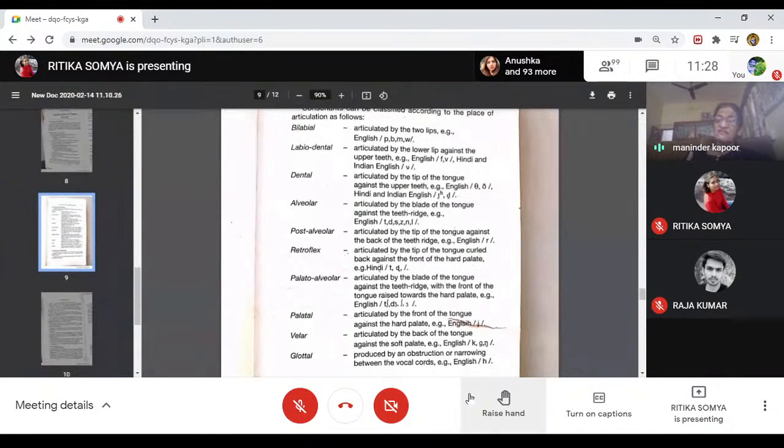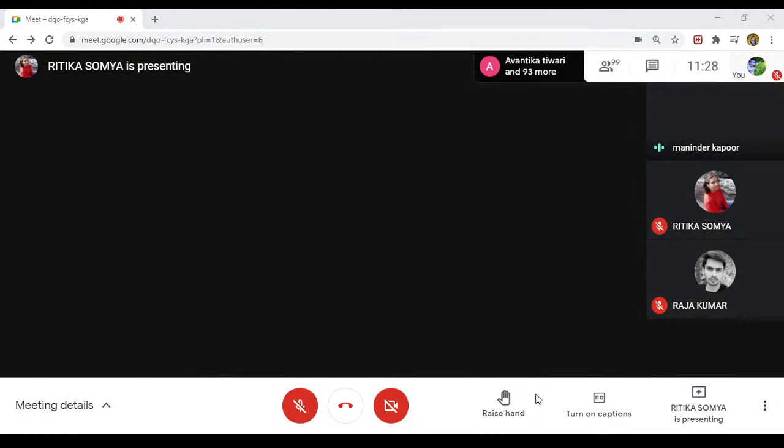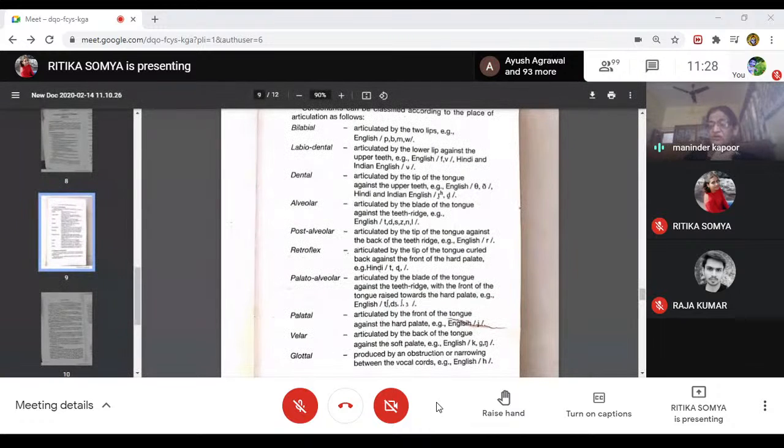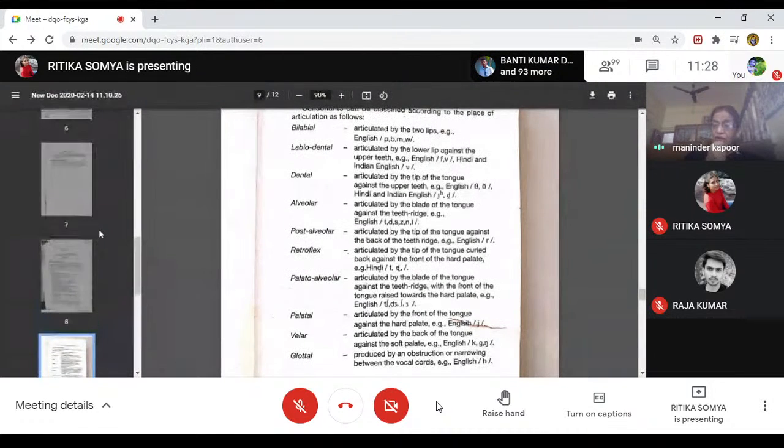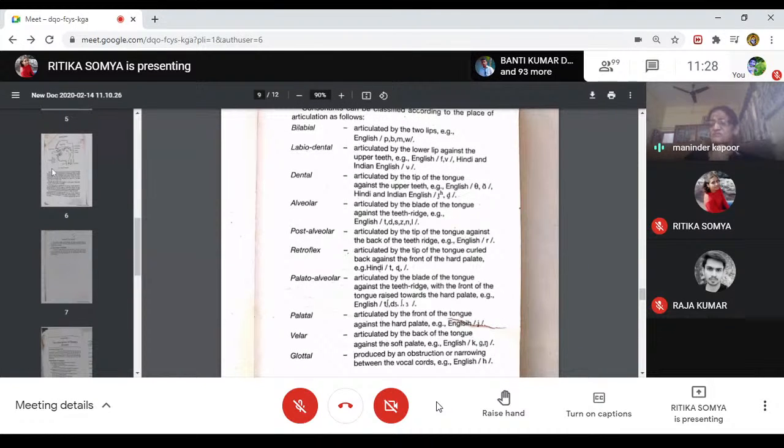And once you finish these 8 sounds, the 9th sound is actually h. We call it a fricative sound. Why fricative? Because we say h is produced in the glottis. Where is the glottis? Between the vocal cords. Where are the vocal cords? In your voice box or your larynx. So when the passage is constricted and the air has to push its way through, then you have what is called friction, and that is why it is known as a fricative sound.